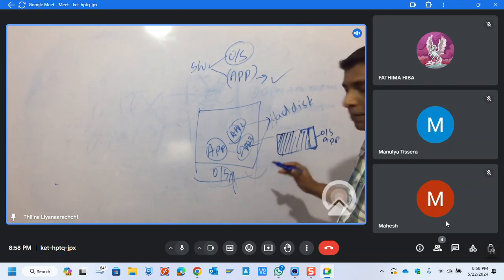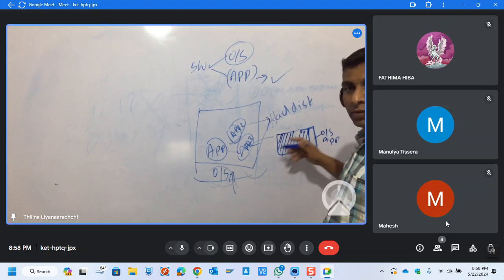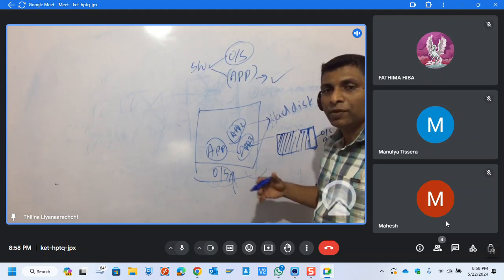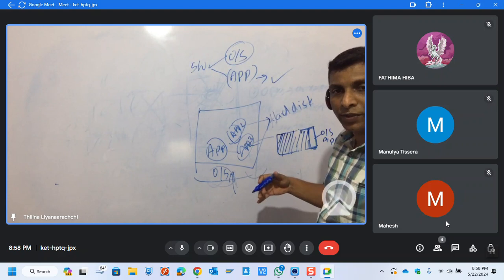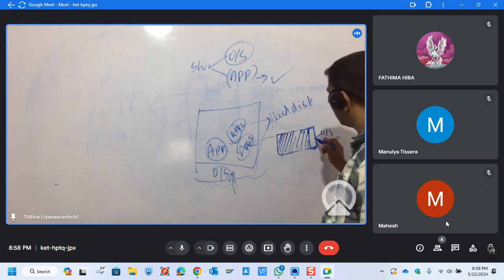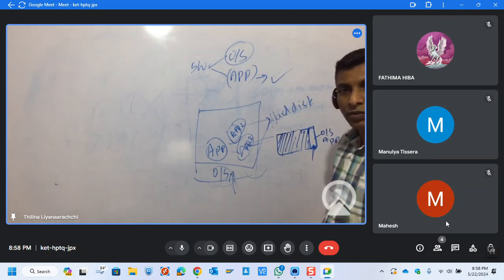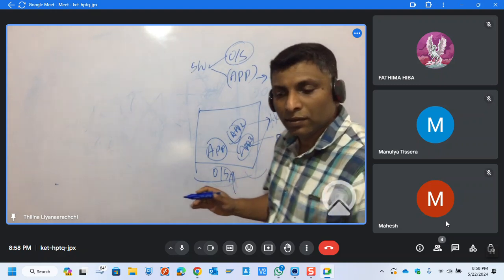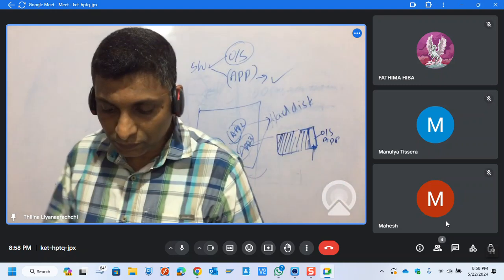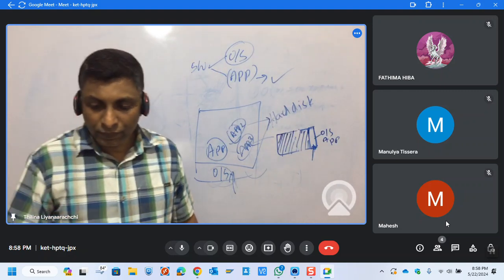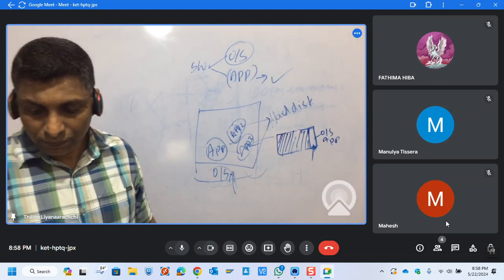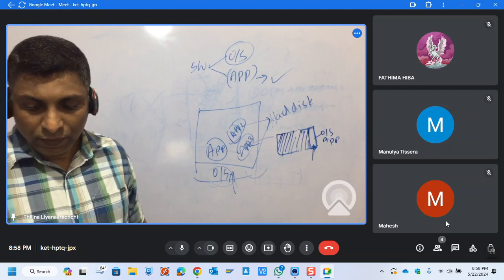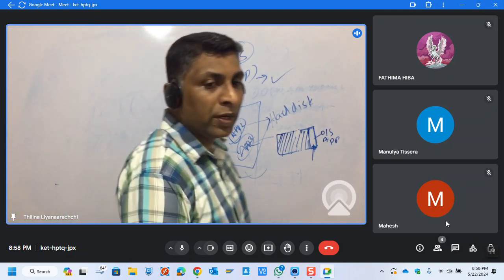So what happened? The computer could not boot up. It was very slow. Why? The space was not enough. So maybe you need to free up the space, right? Some applications maybe you need to uninstall.